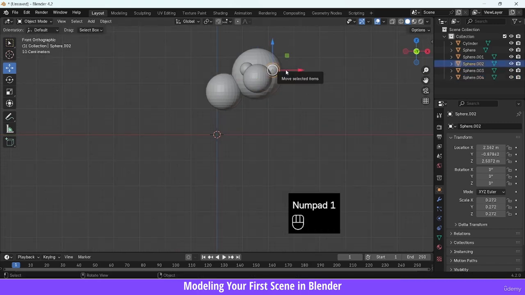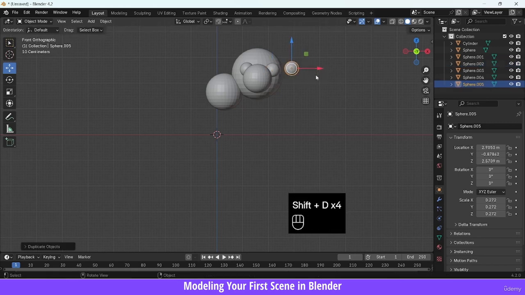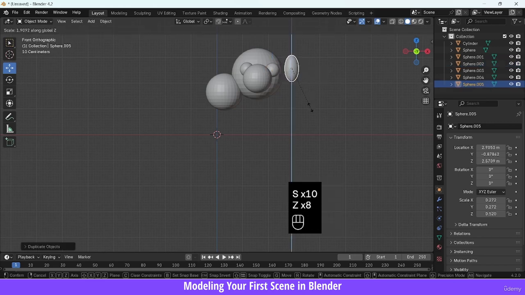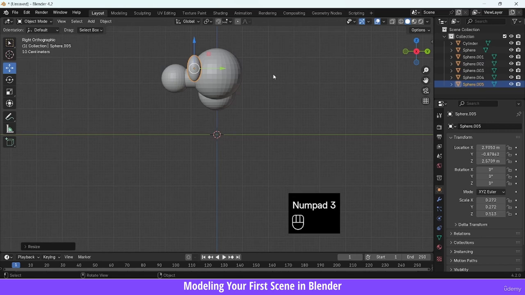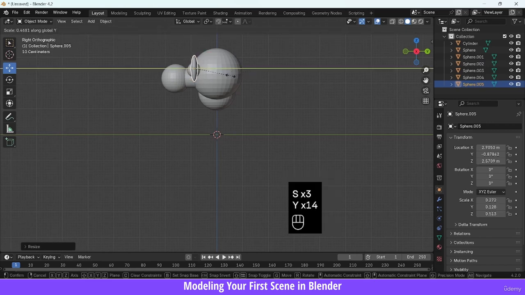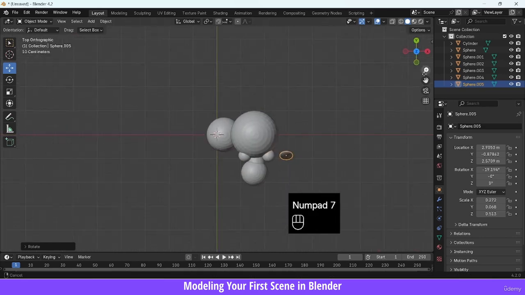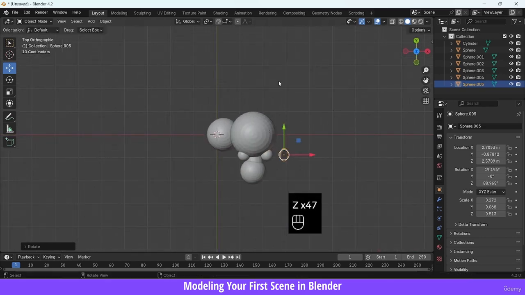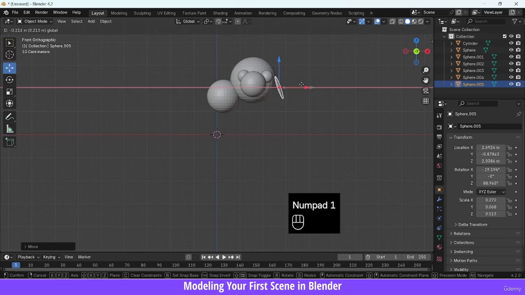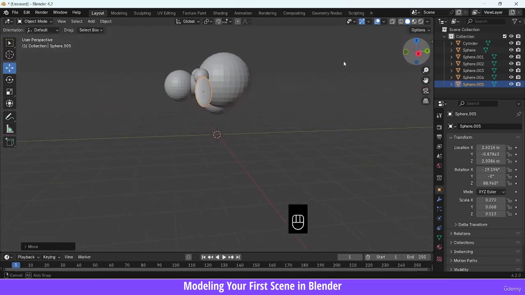Now for the ear, duplicate the sphere and scale along the z-axis and make it thinner by scaling it down along the y-axis. From the top view, rotate the ear and position it properly at a place where the ear should be.